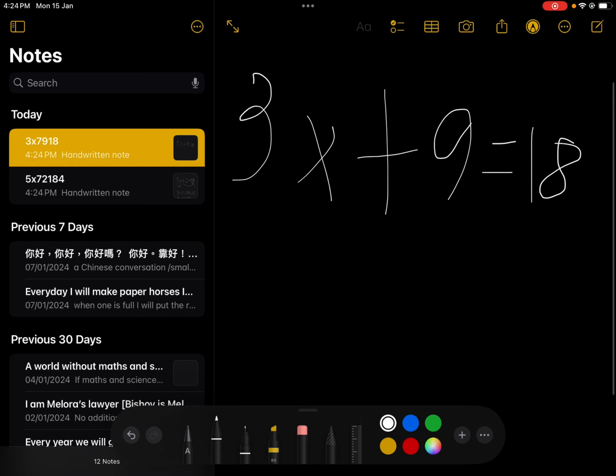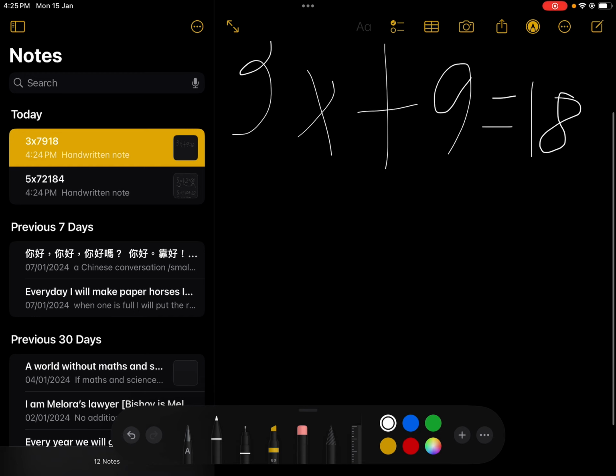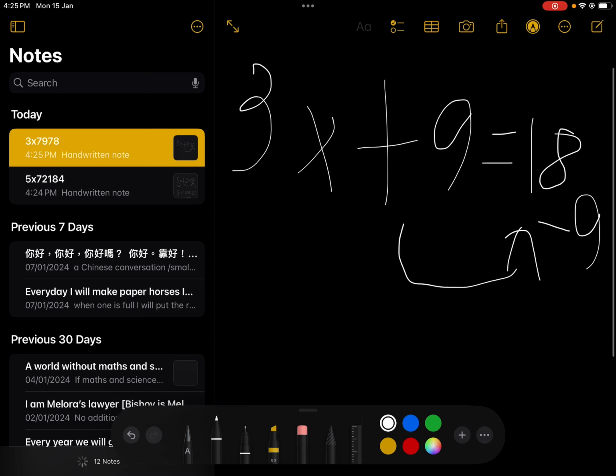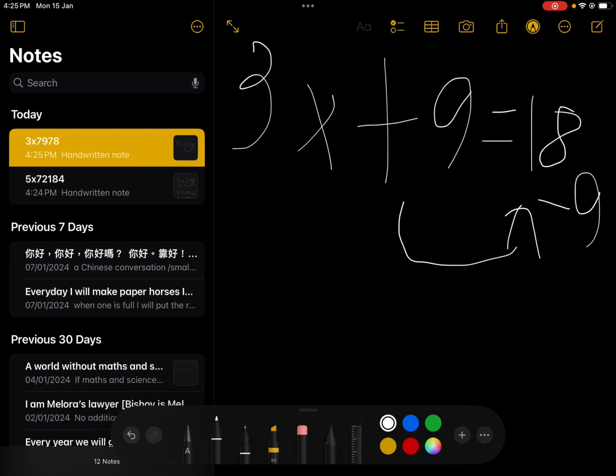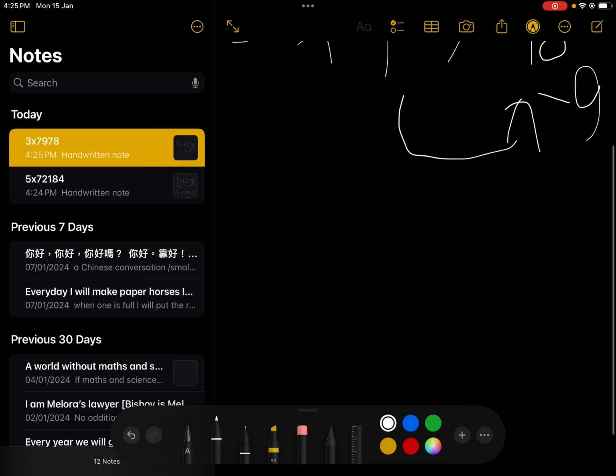Okay. So just like what I said, the 9 is going to go to the other side, so it becomes minus 9. Because, like what I said earlier, the variables have to be separate from the normal numbers, aka the standards. So this has to go with the standards. So it will become minus 9 because it's getting flipped. So now 3x is alone.